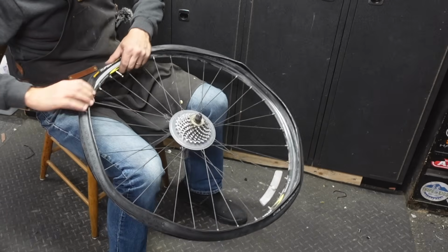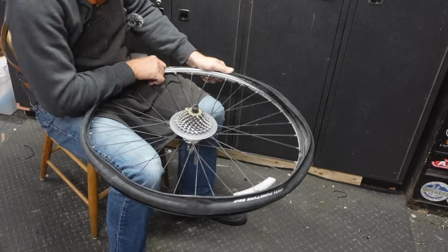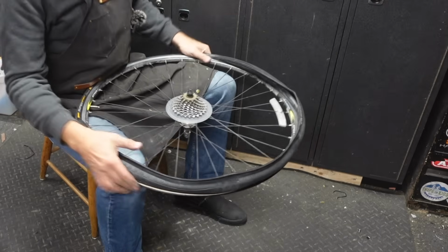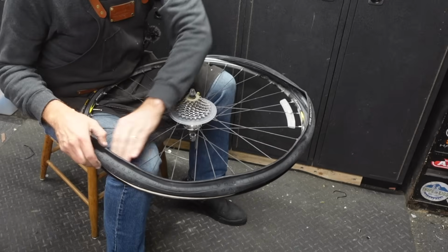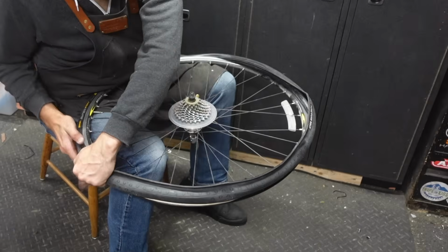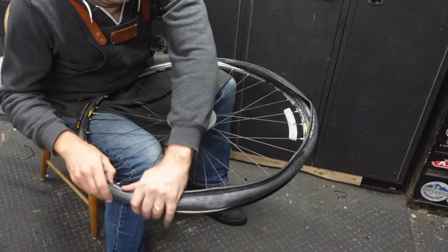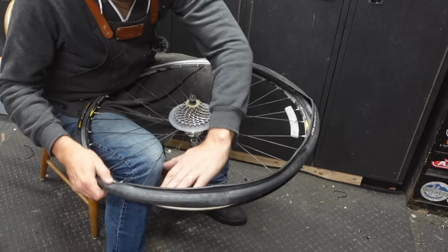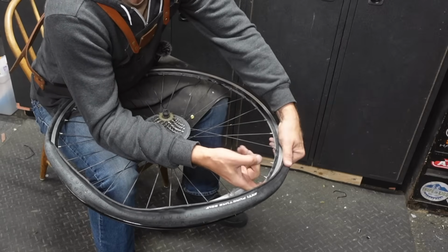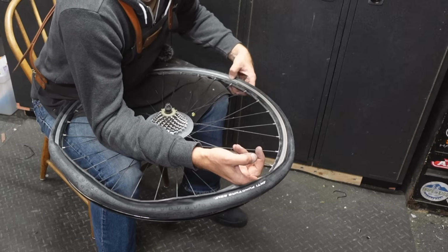Although I'm gonna sit here and wrestle with this tire for 4 hours, but that's my fault because I picked the tire. So we're gonna come in just shy of like 300 bucks, but an entry-level road bike these days is like $900. And you really aren't gonna benefit much from it. You'd be able to fit some wider tires, that's the main thing. But then you might as well just take the leap and get a gravel bike. But anyway, they love these bikes and they ride them all the time and they're excited about the weather turning, and I like that. This rim is just about shot.